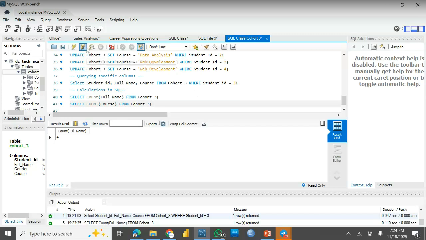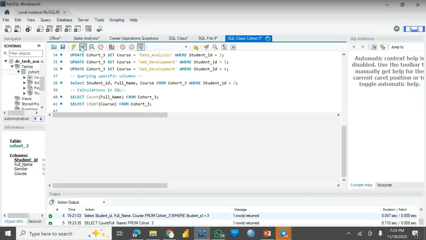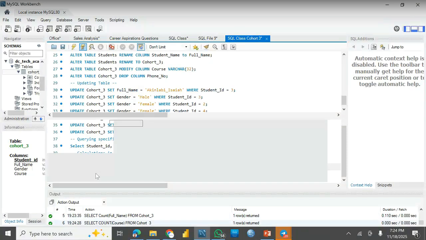This is just a calculation that we are running here. When we are done with this, we run, and you can see we have 4 courses there.